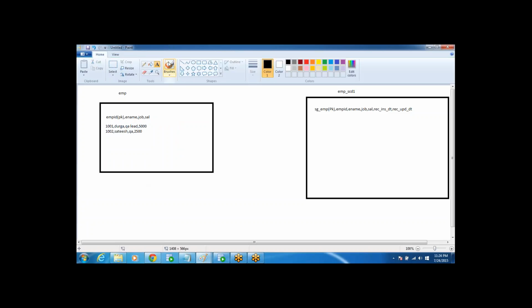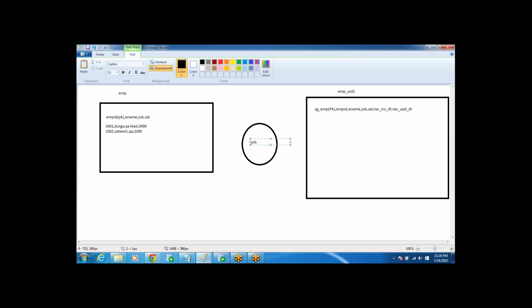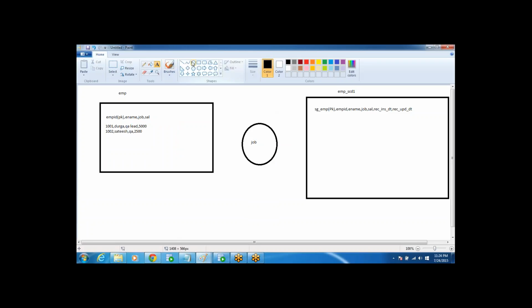This is my data. Now, in order to move the data from this particular source table to your target table, we need a workflow or a particular job that needs to be configured. I'm terming this as my job. When I execute this job, what should it do? The job should pick this data and load it into my target table.